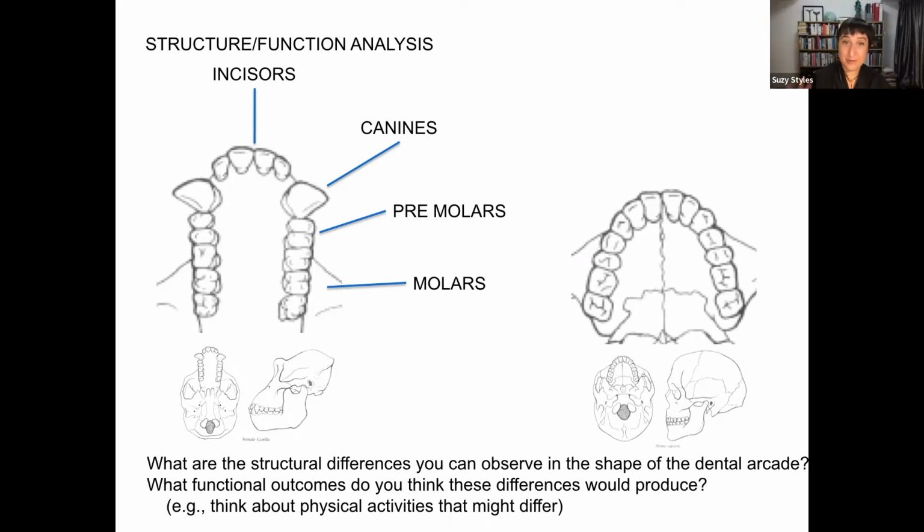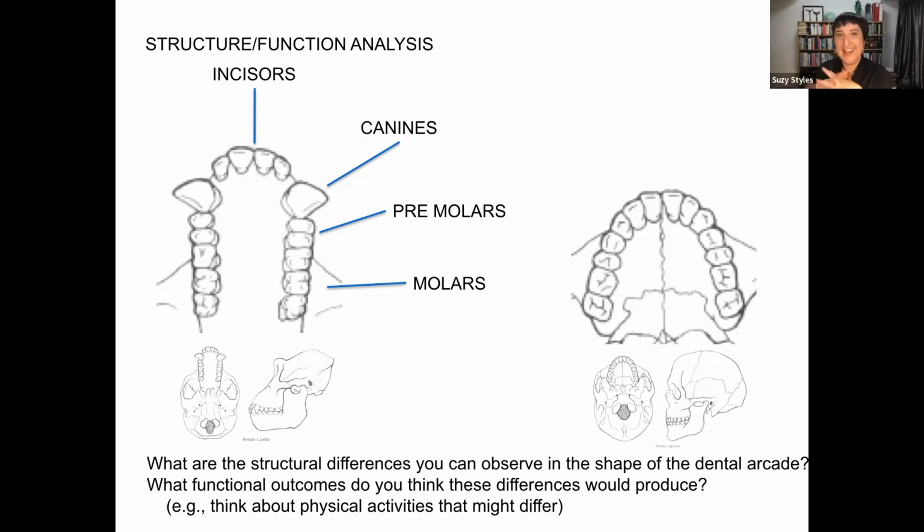So we have three clearly differentiated roles for the teeth. We have incisors for cutting or stripping. We have canines for tearing or skewering hard surfaces. And then we have the premolars and the molars for grinding food. What we can tell from the shape and structure of the gorilla dental arcade on the left is that these three functions are discrete. They're handled separately by different teeth.